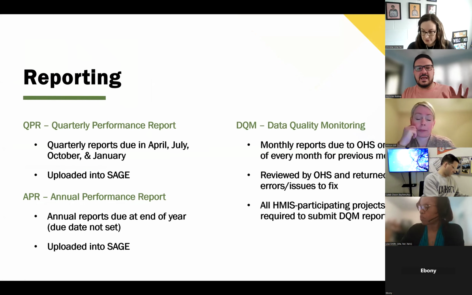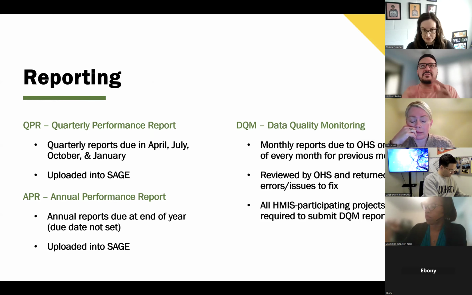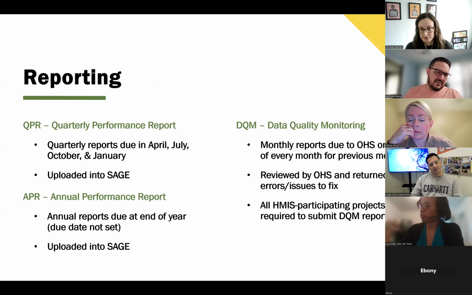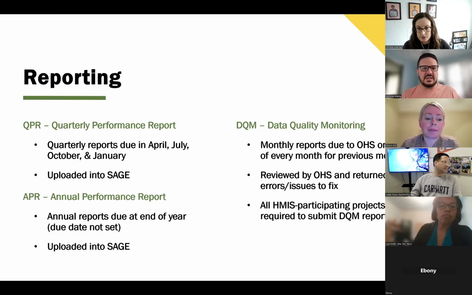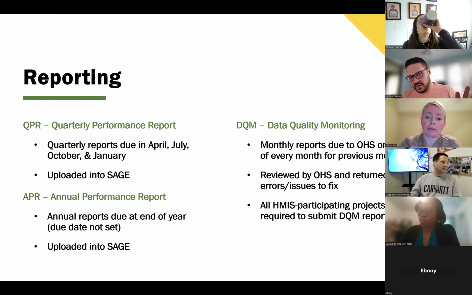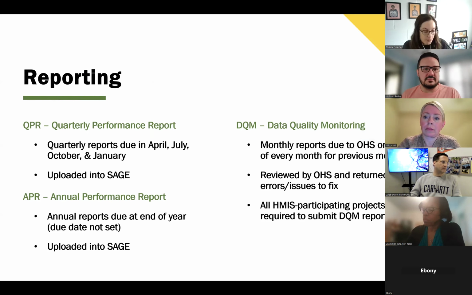It's going to be due. We don't really have the due date for that yet, but it's usually due at the end of the year. After the end of the year has come and gone, usually they give you about a month to get in your annual report. Both the QPR and the APR are uploaded into Sage, which is just a repository. You might be familiar with it, and we'll get data validation errors or things like that we'll have to fix up from Sage sometimes. So basically, your only requirement is that all of your data be in before I turn it in. And then you're basically saying it's not going to change from here on out.